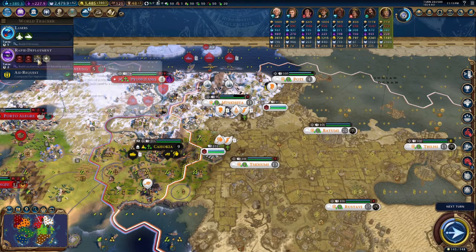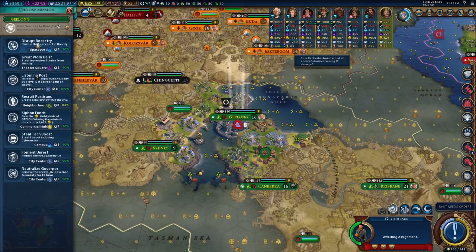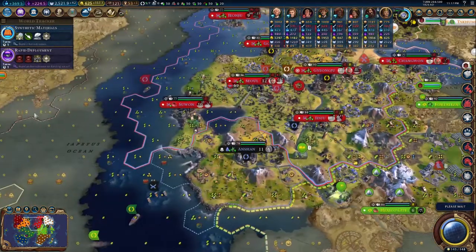And then this could be something we want to think about. Production and science in all of our cities could be very powerful. So we will go for that. Gilan got done with that. We are immediately going to focus on that. First priority. We're about to get some nice upgrades to our setup soon.